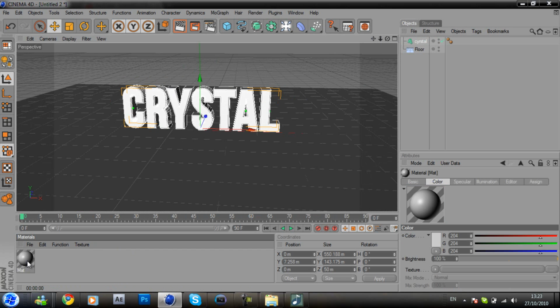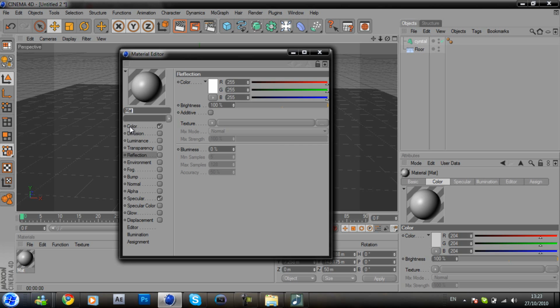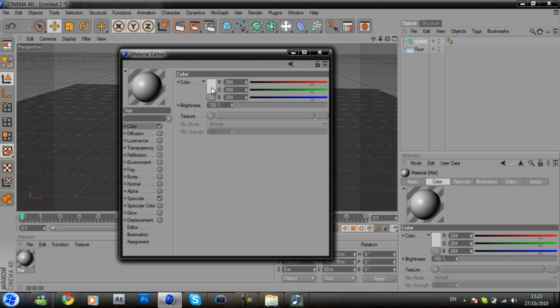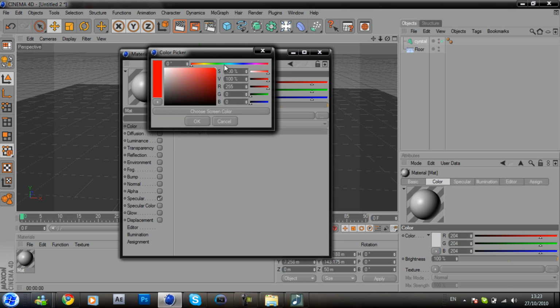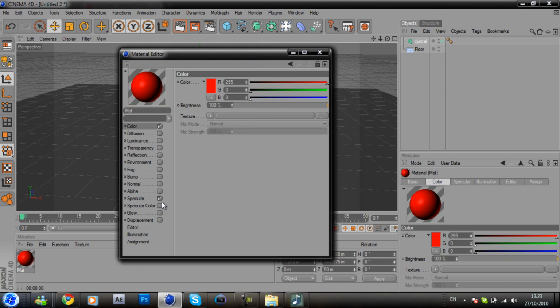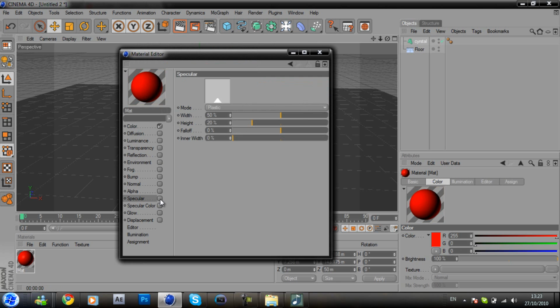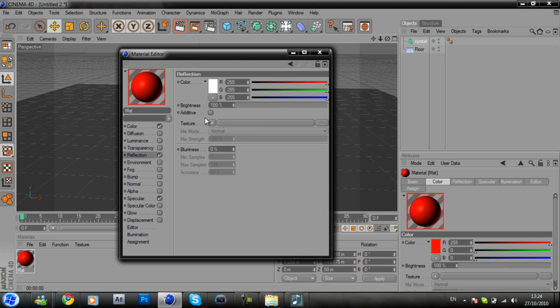and then we'll get a material. Double click on the material, go to colour up here, and then click on this box and choose colour. I'll have red. If you can see, it's got a shiny effect here, that's specular. Go tick it on and off if you want it, or decrease or increase, but I'm going to have it on today.